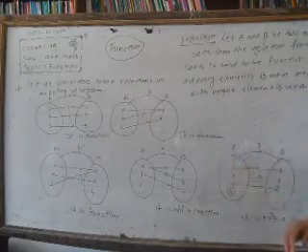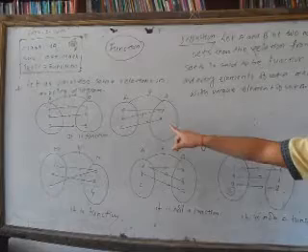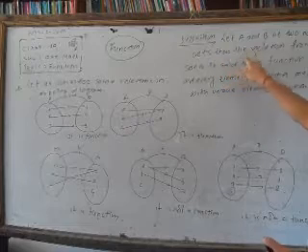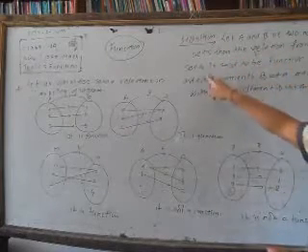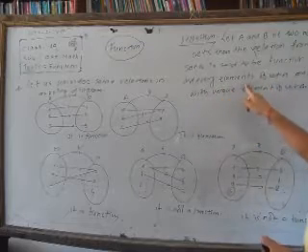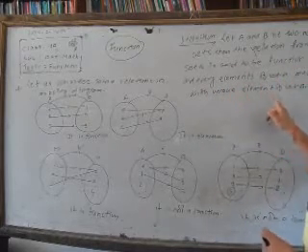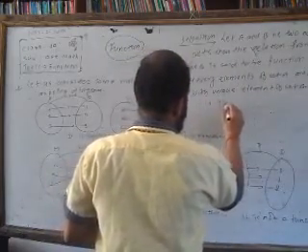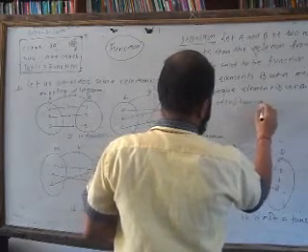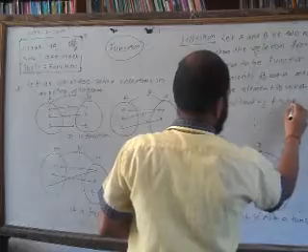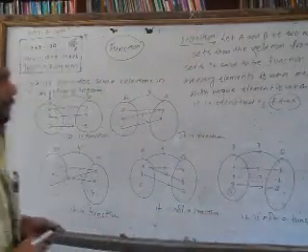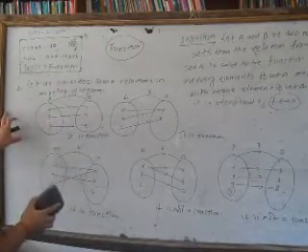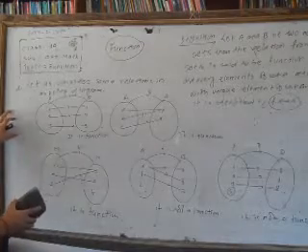and if it does not follow the condition, then it is not a function. By the same condition we write the definition here. Let A and B be two non-empty sets, then the relation from set A to B is said to be a function if each and every element of set A maps with a unique element of set B, then only it is a function. It is denoted by f: A to B. We can denote the function from A to B in this way. Okay. Now I am waiting. You write the definition.